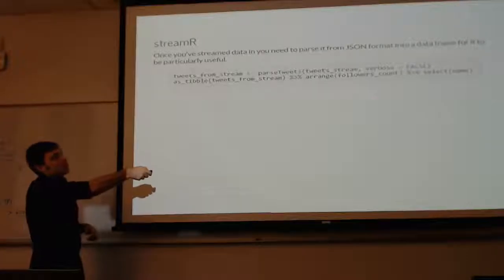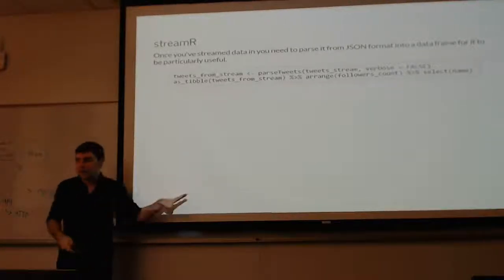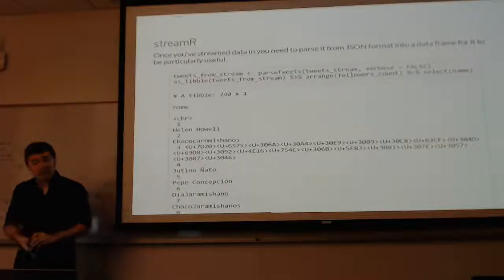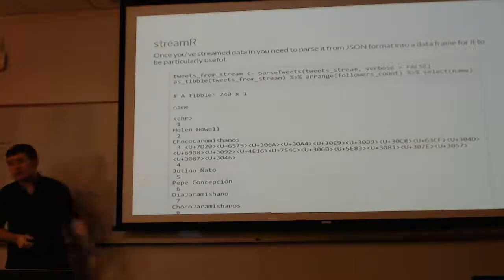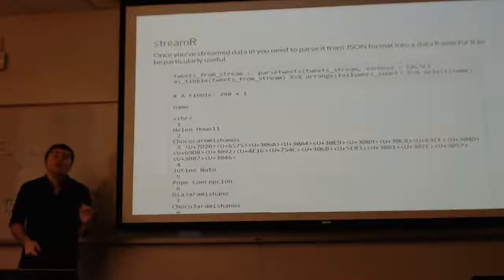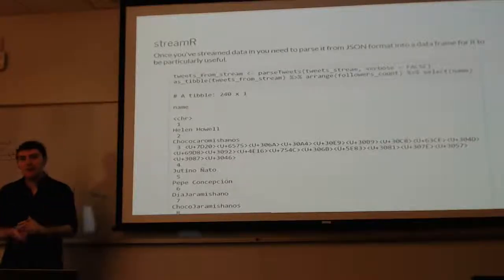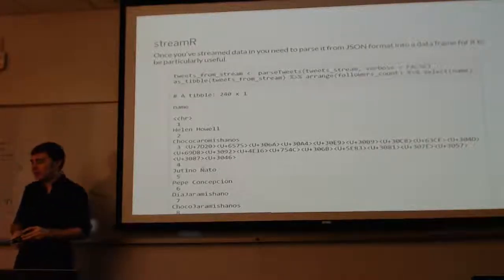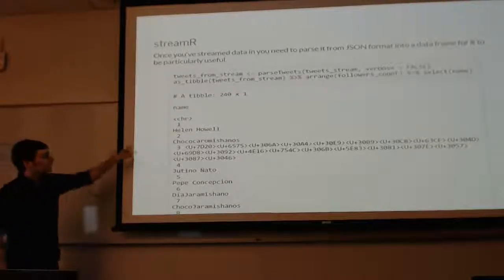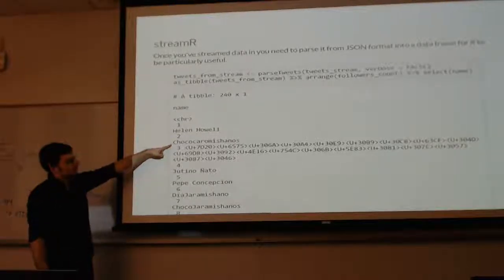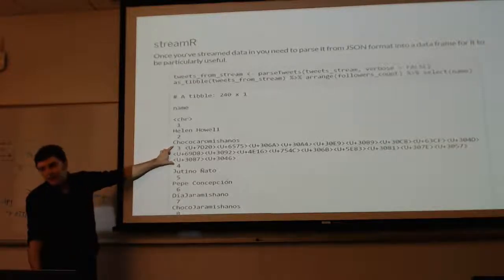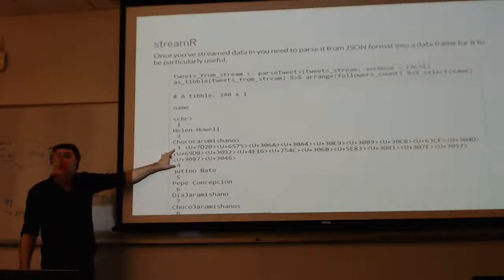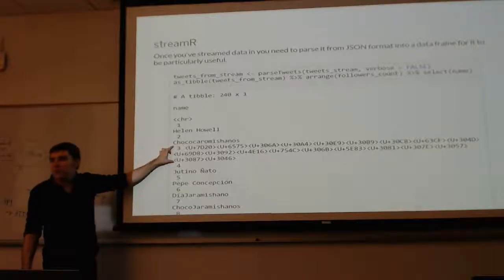And then I'm going to select only the names of the people. So I got tweets from these people, and these are the people in order of the most followed in this particular one. This is fun because this reveals a common issue you'll encounter when you look at the names of people or the text in tweets. There's Helen Howell, there's somebody who just has whatever that is, and then this. This right here is a long string of Unicode characters.